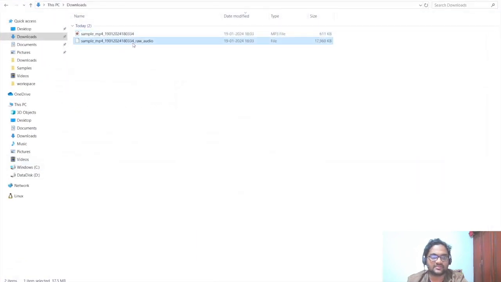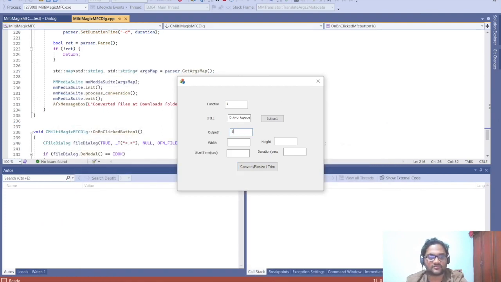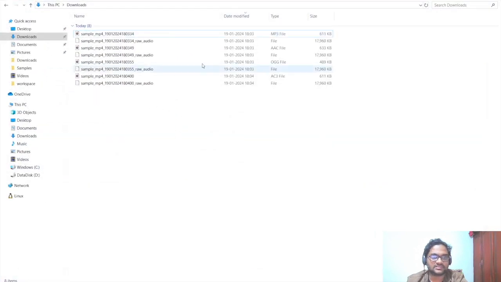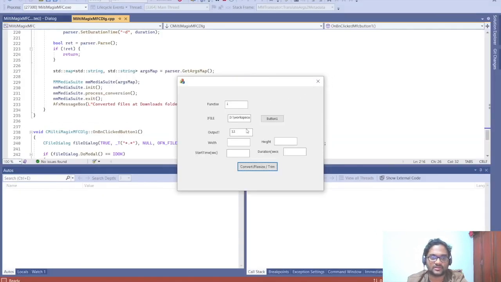This is the file. By default, the raw audio is enabled, and this is the audio file we got. And now I will type one more thing to convert. Okay, conversion is done. Next three, convert, done. Next is 12, convert, done. So see, all the files are generated, and I will also show you one video to video, 14, convert.